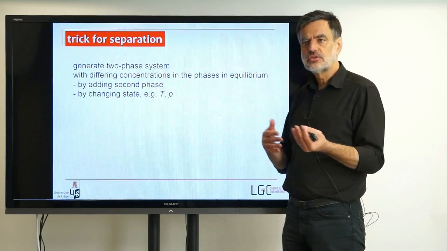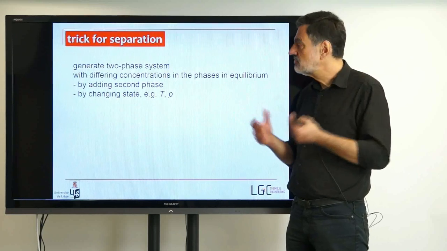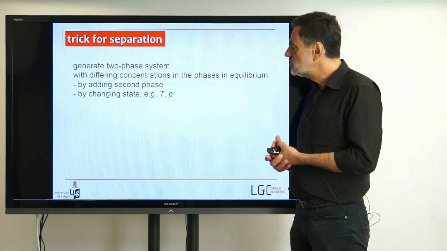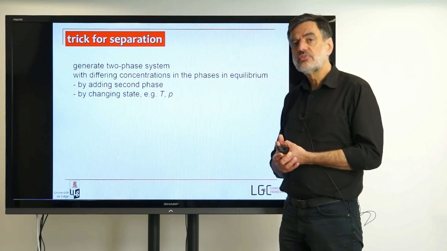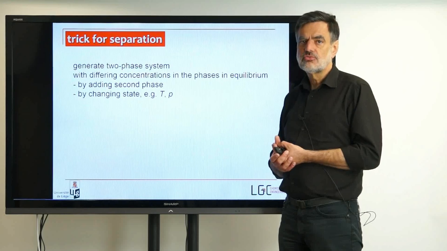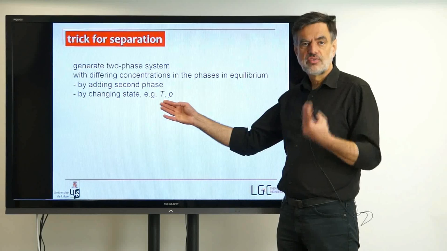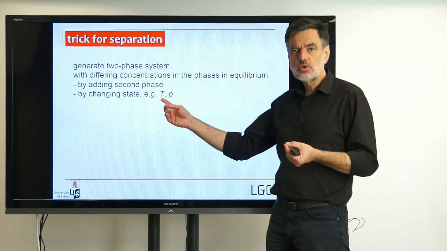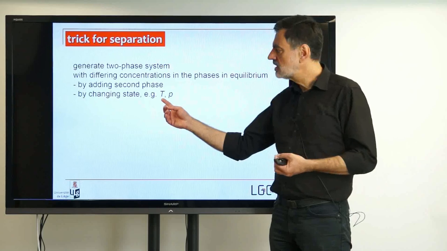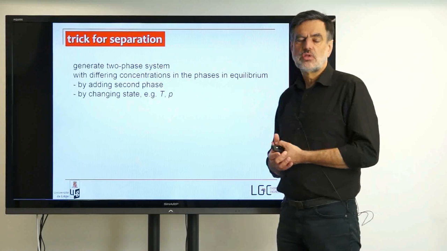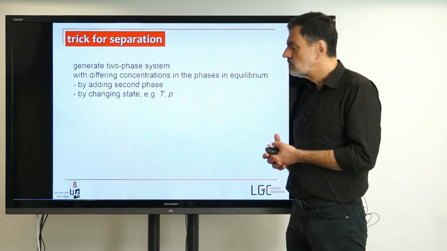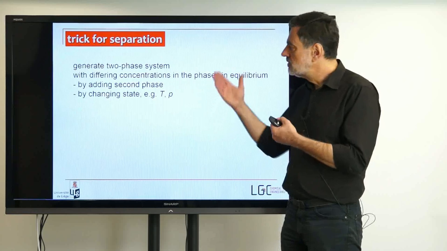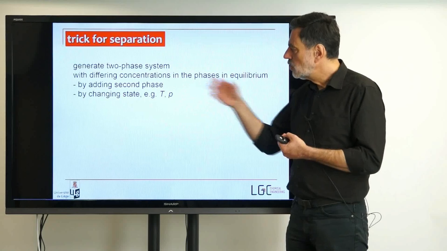There are other options — you can add very different phases: vapor phases, liquid phases, solid phases. The second option is that you can change the state of the system by changing, for example, temperature or pressure. My favorite example again is distillation of alcohol. There you have an aqueous mixture of alcohol — water and alcohol — you increase the temperature until you reach a boiling situation. Boiling means you generate vapor out of the liquid directly, you change the phase state of the system and generate a vapor, and that leads to the second phase where you can then enrich your alcohol. So you need two phases, generated either by adding a second phase directly or by changing the state of the system.